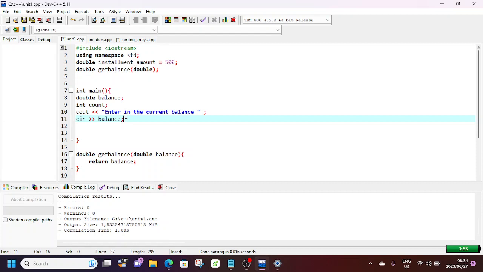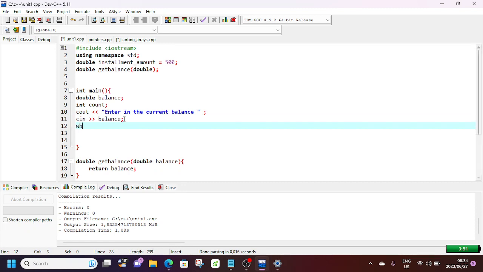So what we're doing here is passing this balance into this get balance function by value. We're not passing it in by reference. I just felt it was necessary to point that out to you guys.